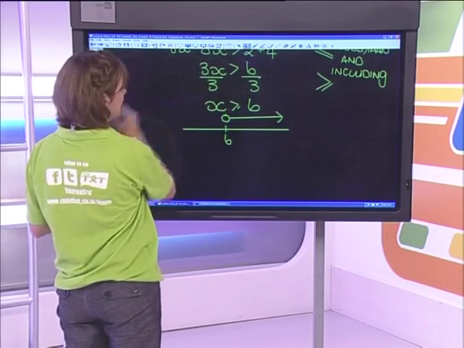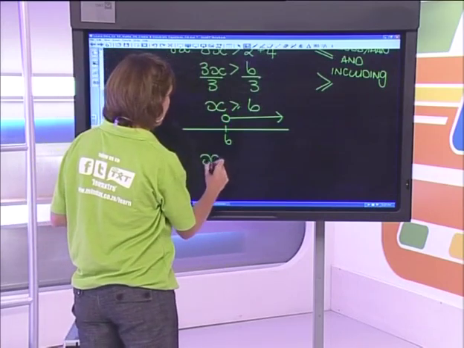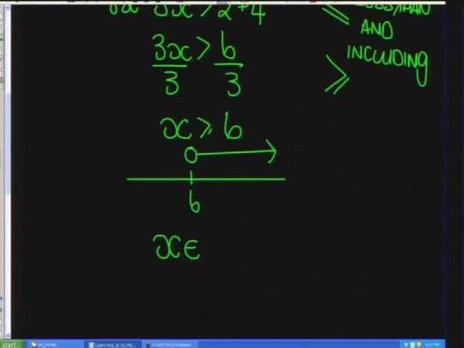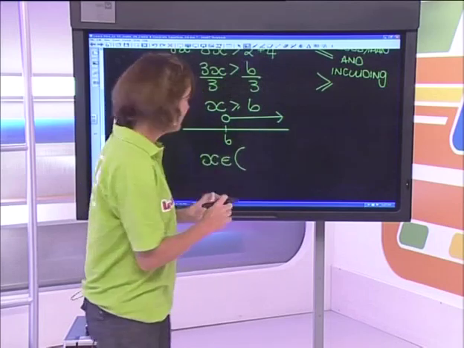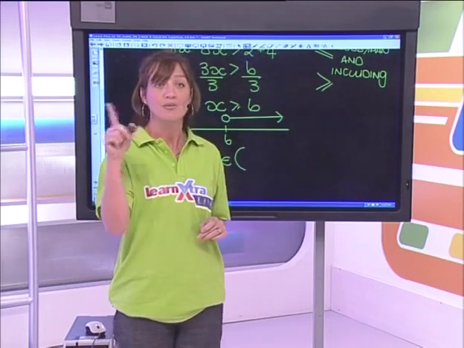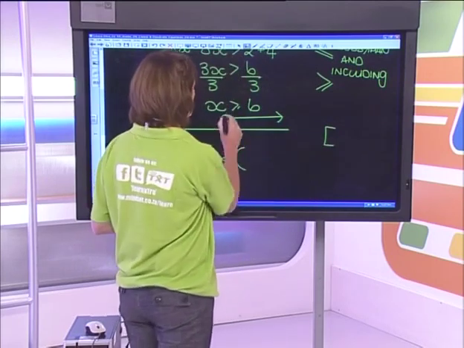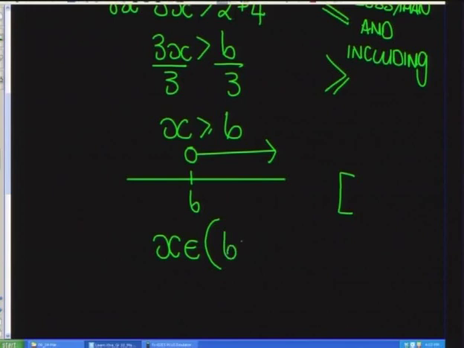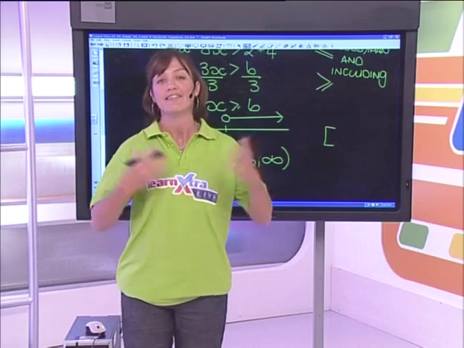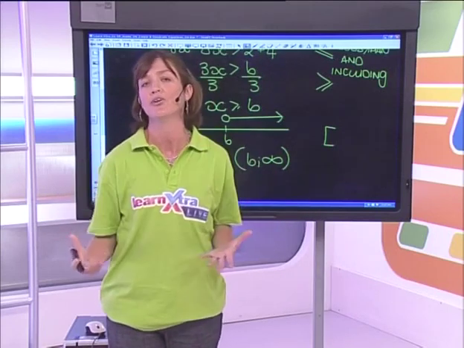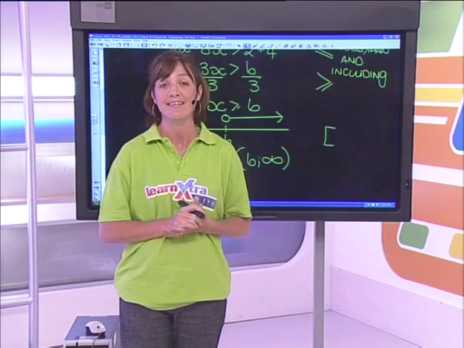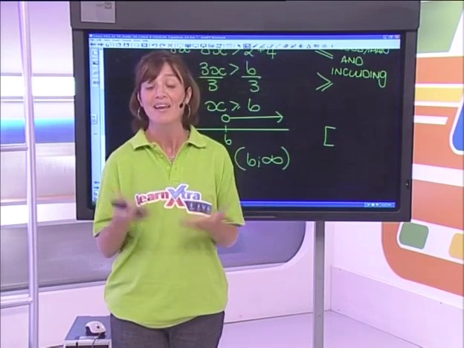And just for now, I'm going to take that coloring in away, because to write my answer in interval notation, we're going to say then that x is an element from. When it's not included with interval notation, we show a round bracket. When it is included, we represent it with a square bracket. That's what we do for included. Okay, but because 6 is not included, I'm going from 6, and it's going to positive infinity. And obviously, guys, there's never a point at which we actually include infinity, so therefore it's represented with a round bracket. Okay, there we go.